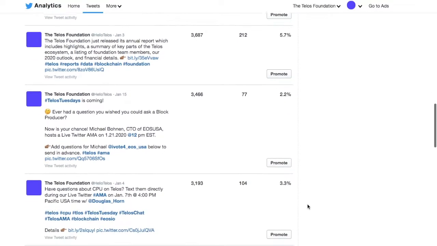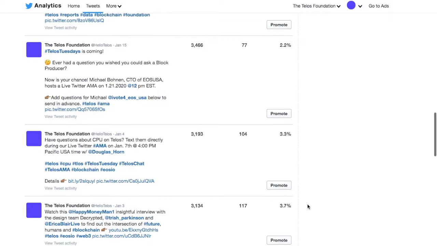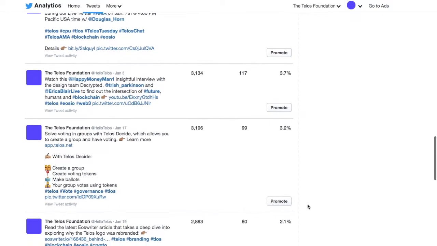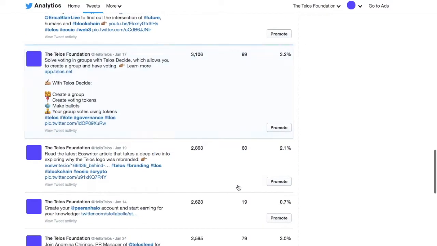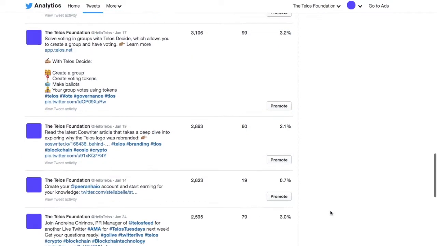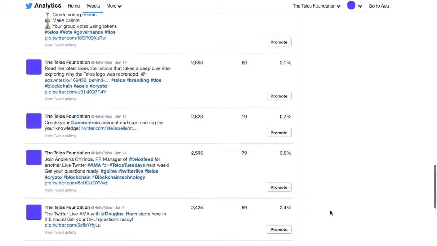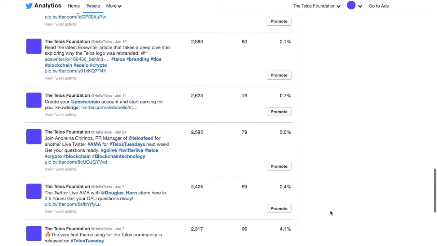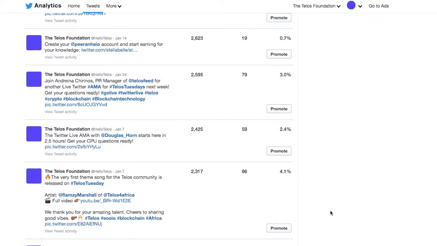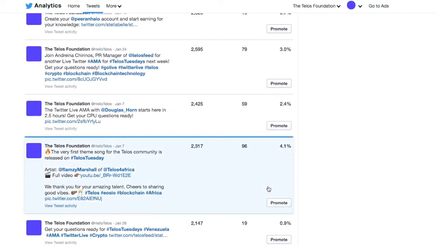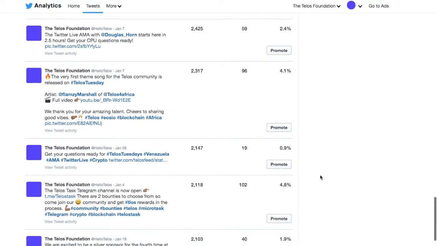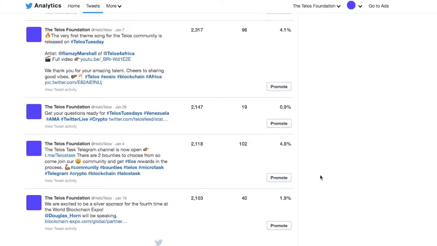You can see it in descending order. It's always very interesting to see which tweets actually worked the best. I didn't know that the Chinese New Year tweet would be successful. That's why it's always important to try different things and find out, look and see what actually is working. Because the idea is to get more reach.